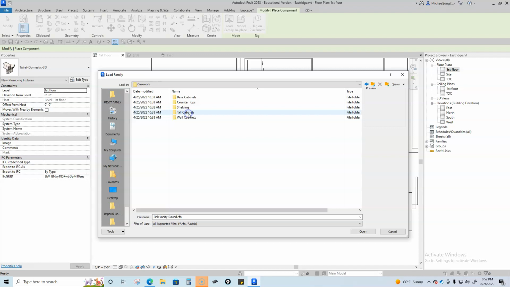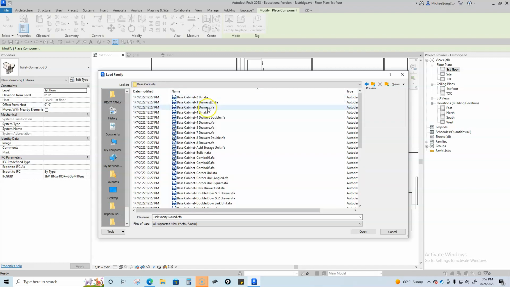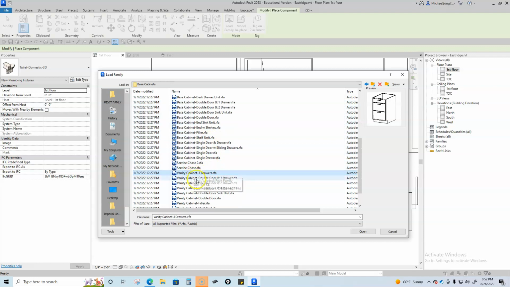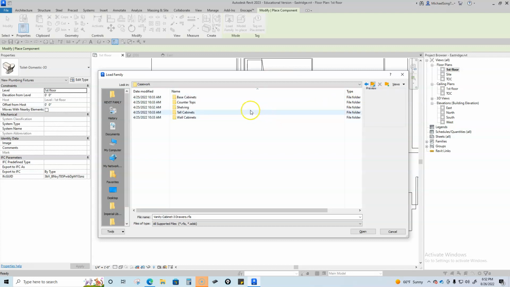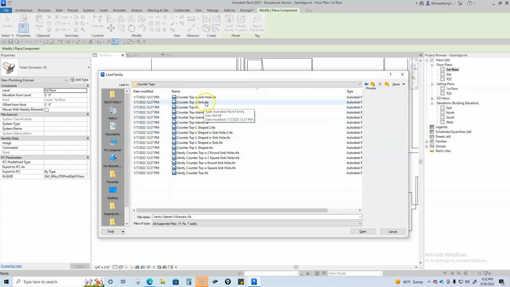So we'll go to casework, and what you want is really just a countertop, or maybe go to base cabinet. Oh, they do have one. So here's a, no, that's not what we want. Please feel free to explore, by the way, as you guys are doing these things. But I'm just going to put a countertop here, just a regular countertop.